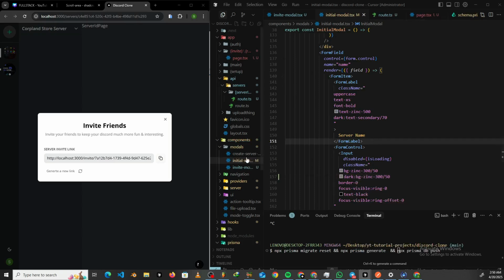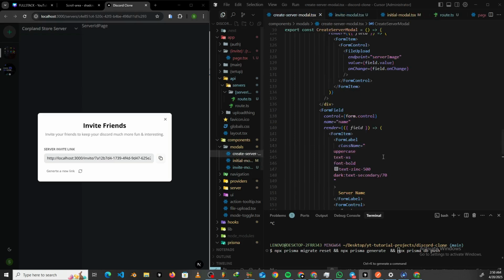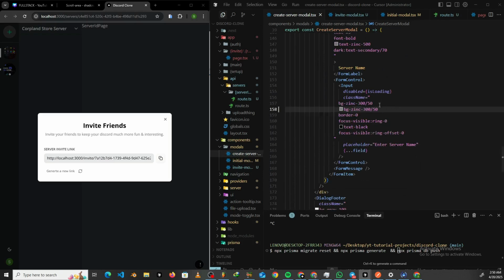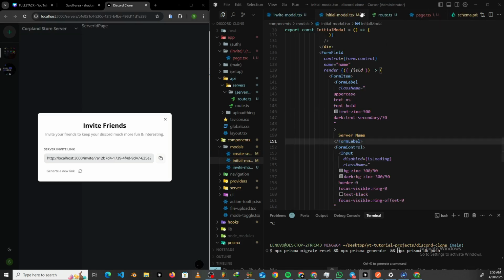I can do the same thing for the create server here as well, inputs, copy paste, and make this on dark screens. Nice and clean, that was just a minor change.